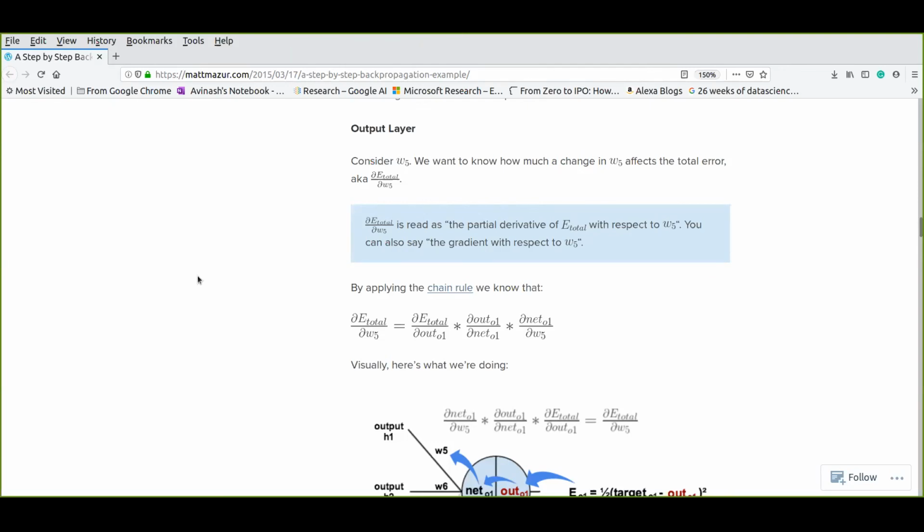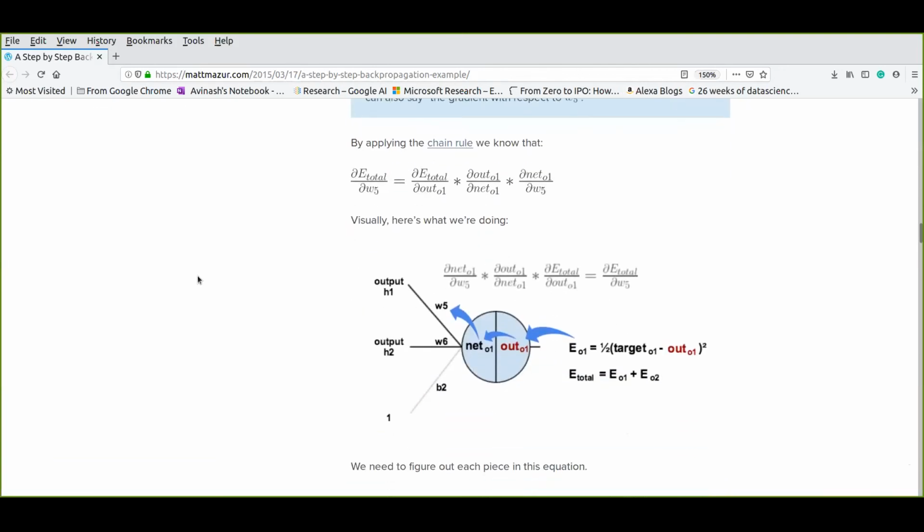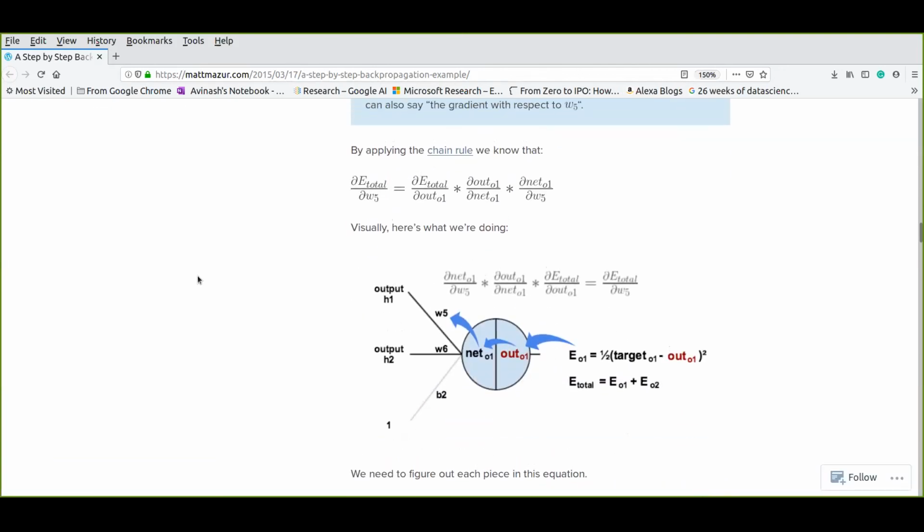So suppose W5 was the weight that's related to, I think in this example W5 is connected to output 2, right? So suppose you're doing really well on output 2, then delta E total by, is that right? No, no, the error. Okay. So what I was thinking initially is that it won't change too much, but it's not per class the error, right? It's the total error. Okay, sorry, never mind. I thought that would take care of it.